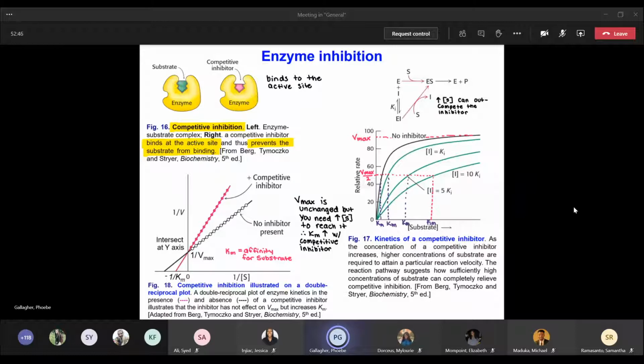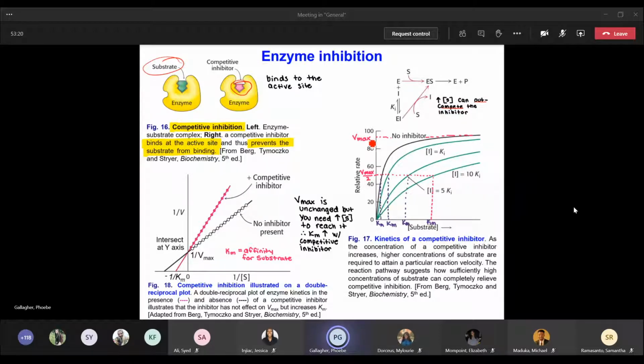Okay, so this is important. This is introducing the idea of competitive inhibition. With a competitive inhibitor, you're going to see that the inhibitor will bind to the active site, and that essentially blocks the substrate from also being able to bind to the active site. Because of that, though, you can outcompete the inhibitor. So if you were to flood the solution with more of this substrate, eventually the substrate will be able to bind to all of the enzymatic active sites, and Vmax can be achieved.